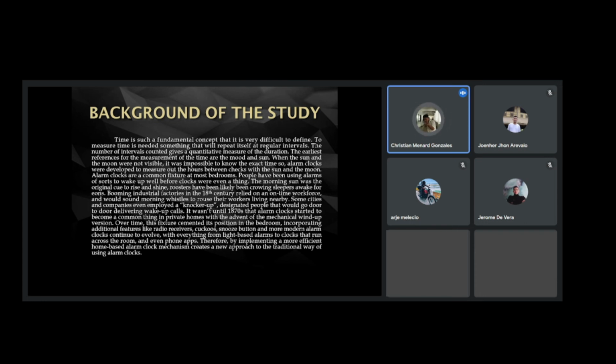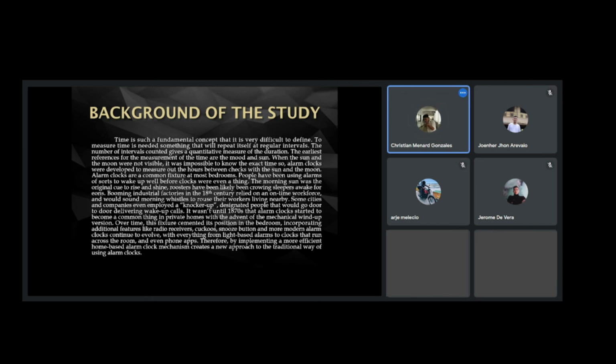Booming industrial factories in the 18th century relied on an on-time workforce and would sound morning whistles to rouse their workers living nearby. Some cities and companies even employed a knocker-up, designated people who would go door to door delivering wake-up calls. It wasn't until the 1870s that alarm clocks started to become a common thing in private homes, with the advent of the mechanical wind-up version.